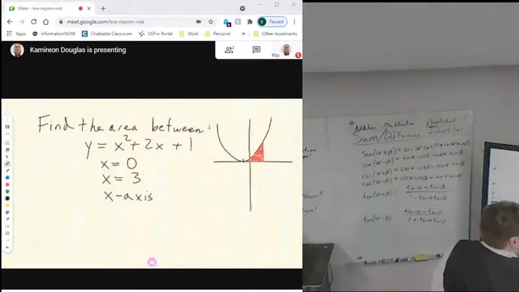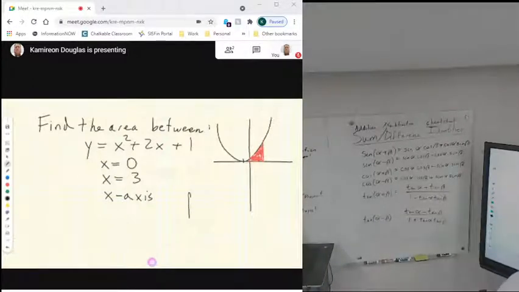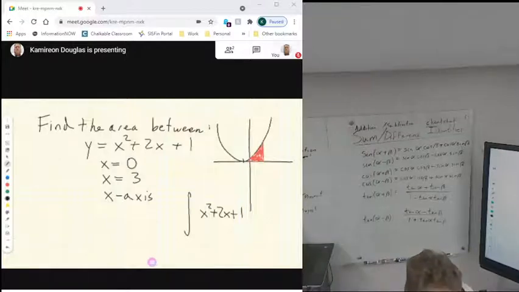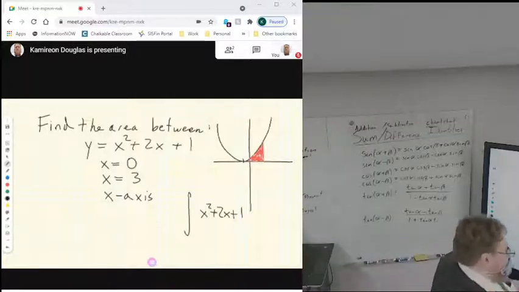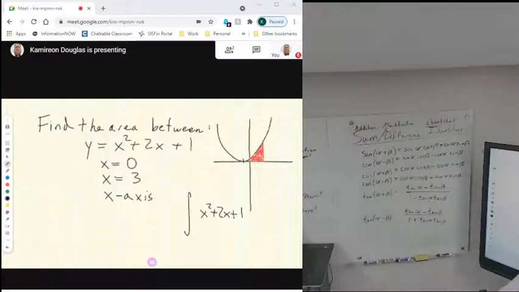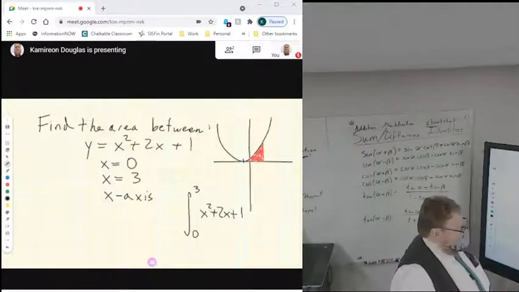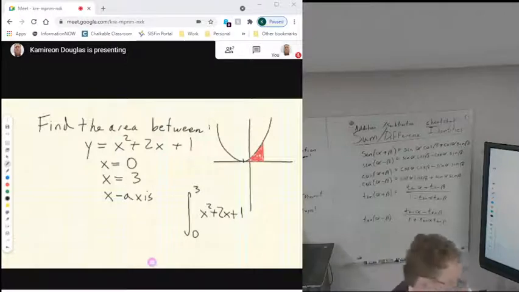Now, to define my integral, I need to know a couple things. Number one, what the equation we're integrating is. Well, that's the first thing. It goes inside: x squared plus 2x plus 1. Second thing, I need to know the boundaries, where it's going to start and where it's going to end. The lower boundary needs to go, of course, on the bottom. So the left-hand number goes on bottom, 0. The right-hand number goes on top, 3. And then the x-axis indicates that we are doing this with respect to x. So that means my final thing is that this is an integration with respect to x.